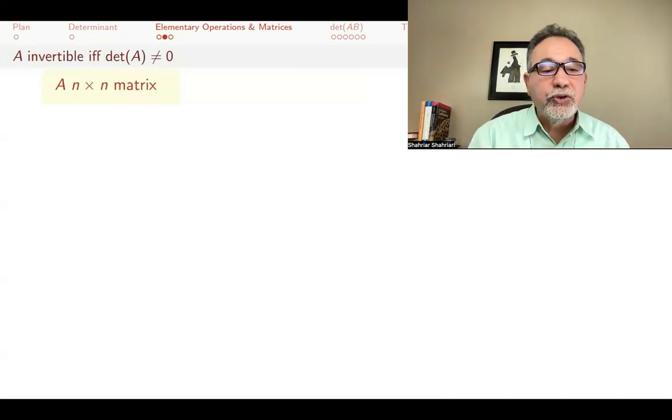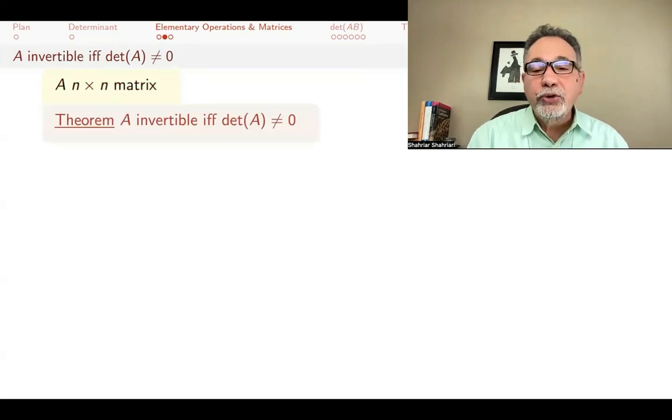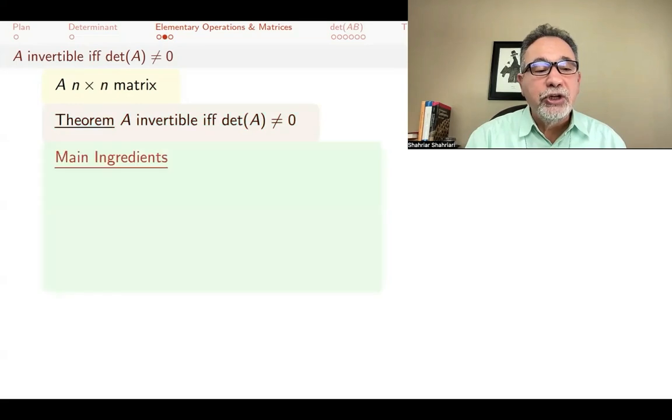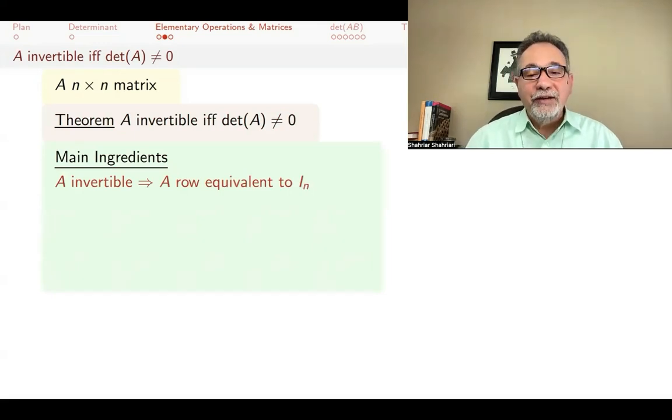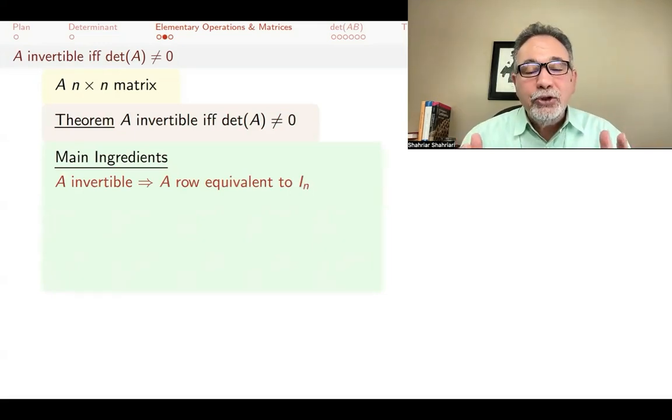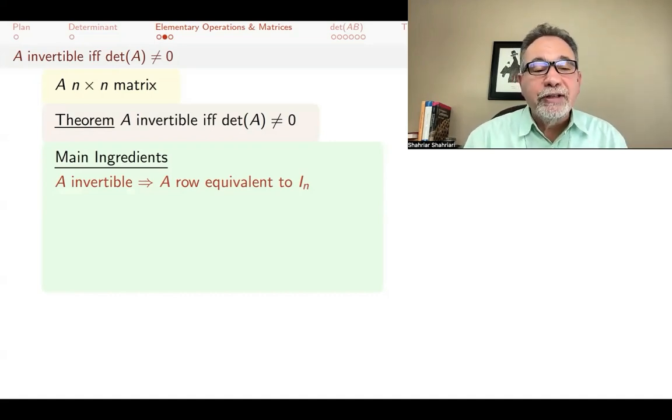I'm going to give you now a quick proof of why invertibility of a matrix is related to its determinant. So if A is an n by n matrix, I want to prove to you that A is invertible if and only if its determinant is non-zero. The main ingredients I'm going to use are the following. If A is invertible, then it's row equivalent to the identity matrix. An invertible matrix is an n by n matrix, and it's one where if you do elementary row operations, you get identity. That's what row equivalent means. You do elementary row operations, and you can get this other guy. The proof of this is in another video on conditions for invertibility of matrices. All of these videos are referenced in the notes.